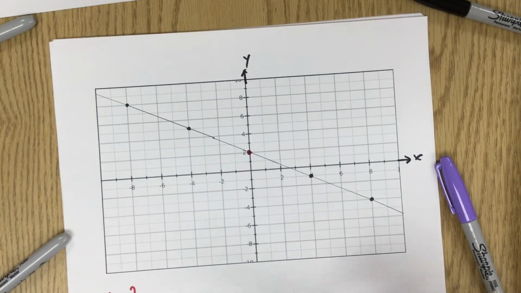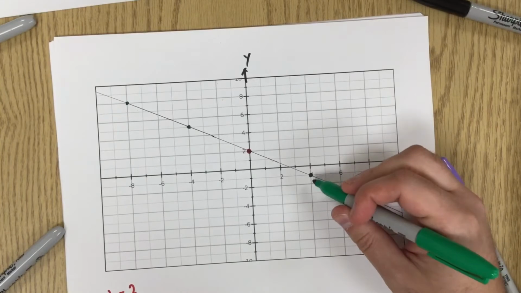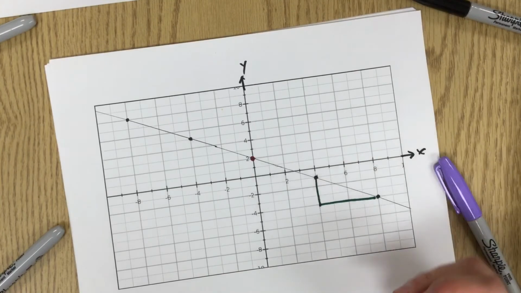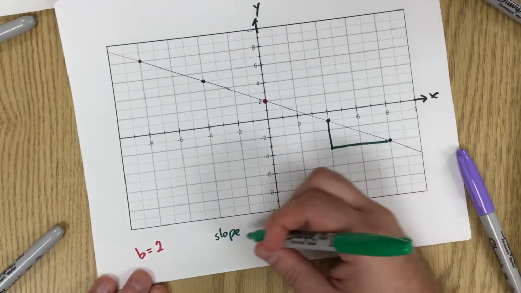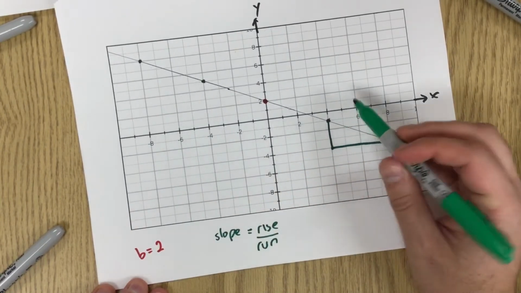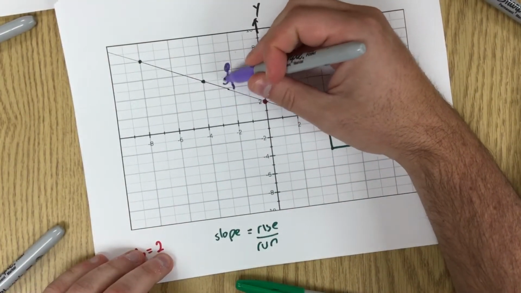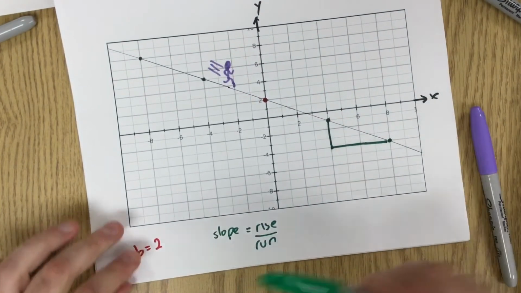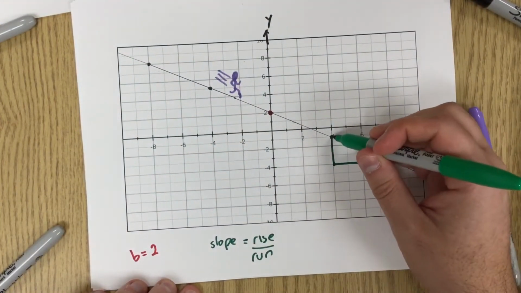The nice thing is you can pick any 2, right? It doesn't really matter which ones you pick. So I'm going to pick these 2. So the slope is going to be rise over run. Now the rise here, we're going down. So remember, if I was going to draw a dude on this line going to the right, we're going down the slope. So if we're going down to the right, it's a negative slope.